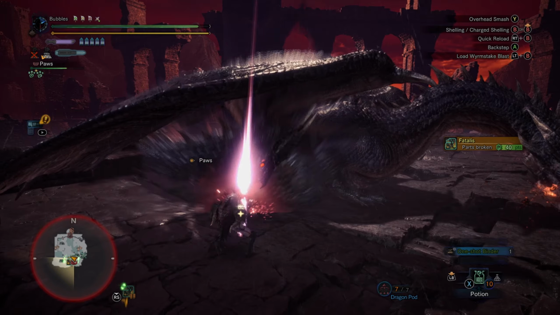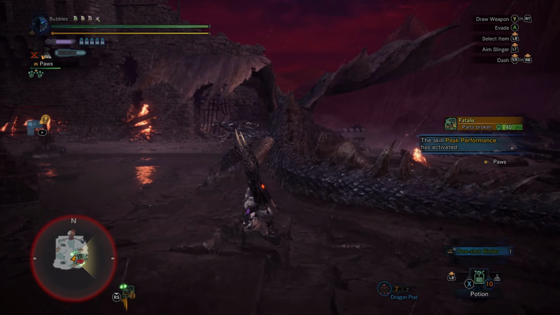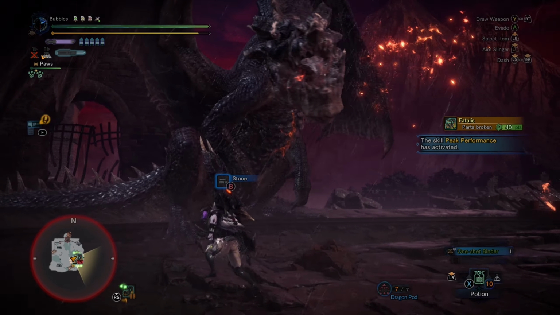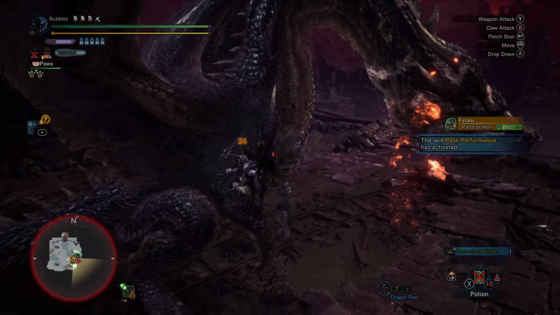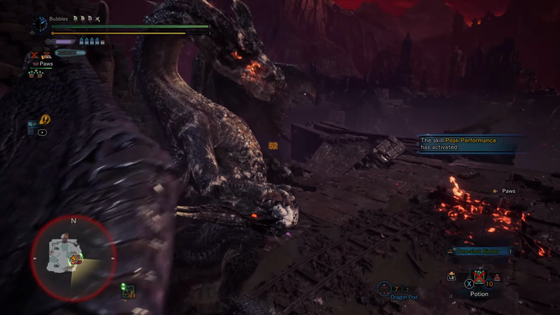There's the chest break. He did not recoil, but that's okay. Cone? One cone, please? Okay, that works. I can weaken the chest again. Beautiful.